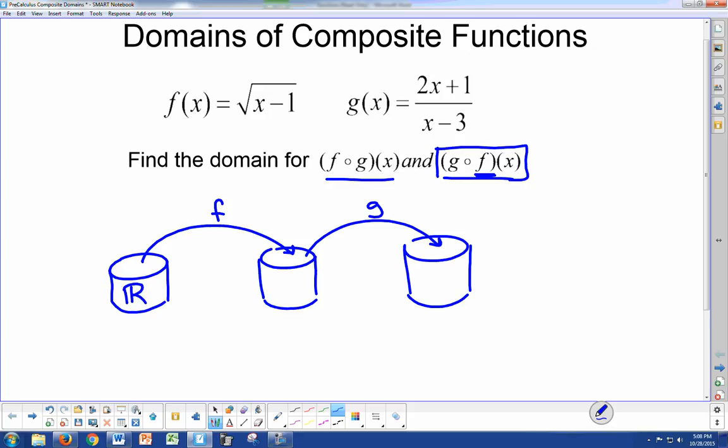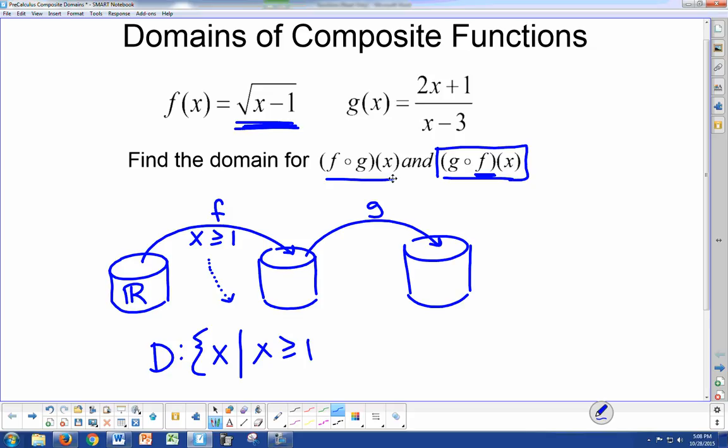So let's begin with that f function. In this case, we're looking to see, in this function, is there any restriction on x? So we'll start with our domain at the bottom here. x such that... All right. And we see, because it's a radical, that x, numbers coming out of the real bucket, have to be greater than or equal to, it looks like the number 1, because x minus 1 would be 0, and we don't want any negative numbers under this radical. So that's the first thing, and that's going to go right down into our domain. We're going to put that in there right away, greater than or equal to 1. And that might be further changed as we move along.